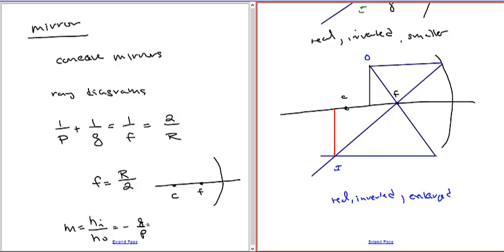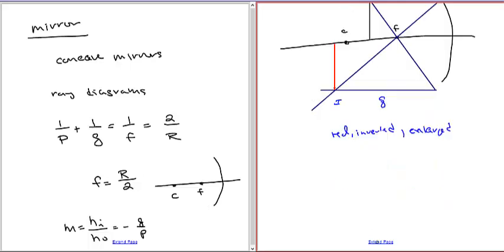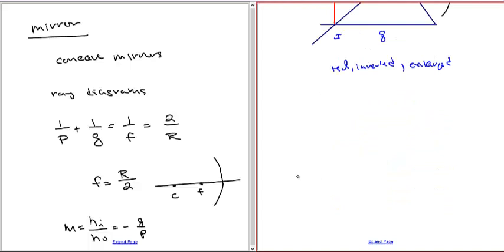And that's because in this case this is Q, this is P. So Q is greater than P, and hence the image is larger than the object. And the third scenario is like this, and I've drawn this out because the image is going to be behind.